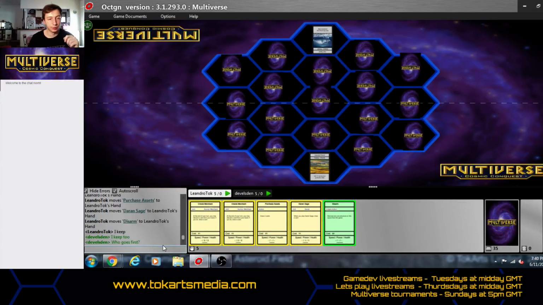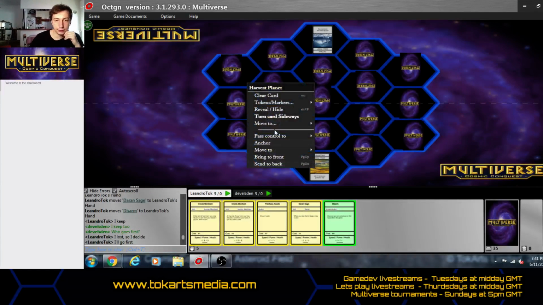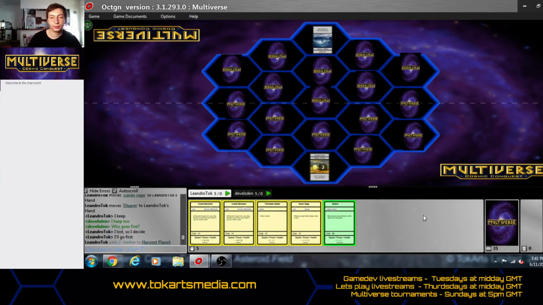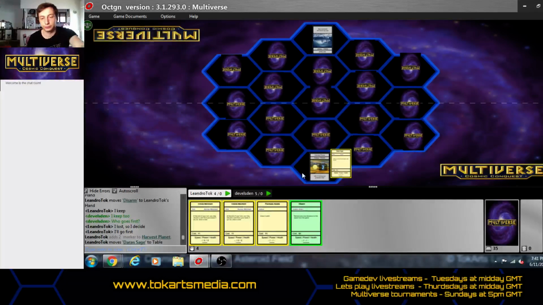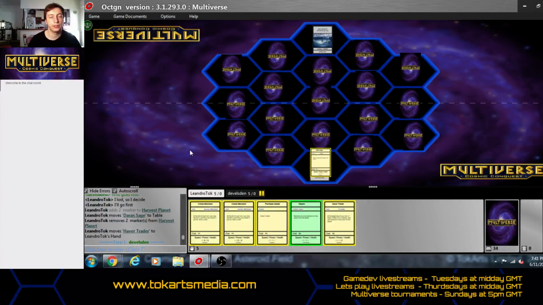Devil's Den asks who goes first. I lost, so I decide. I'll go first. Let's add 2 yellow things, and no drawing of cards. So let's start with the Sage. Nice, another unit. We'll need some ships soon enough, but I mean, we're not in a dire situation yet. It's only turn 1.